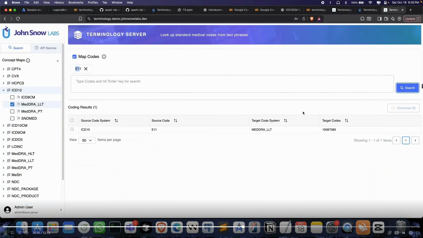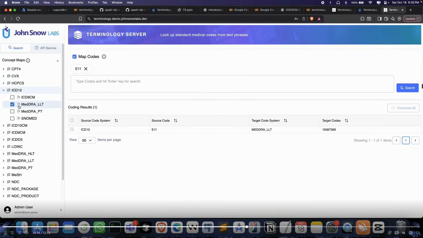I'll just click search, and you will end up with the source code, the target code system, and the target code value. So this code maps the coding system ICD-10 to this code in the target code system MedDRA LLT. This is how the mapping of the codes happens in the terminology service.